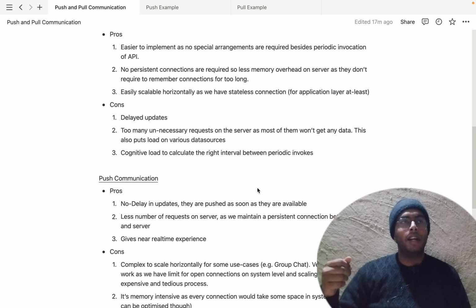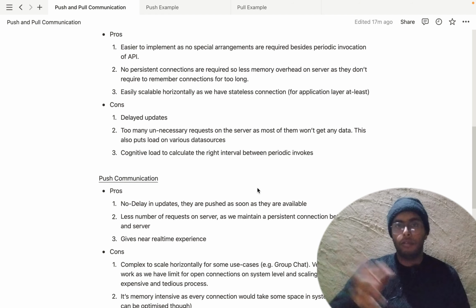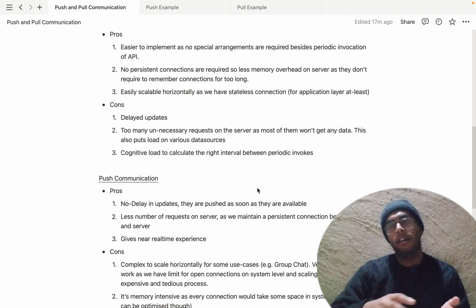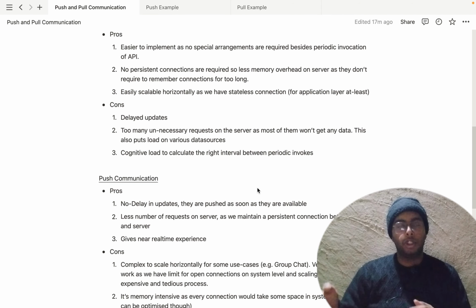You can't just repeatedly hit the server every 100 milliseconds, say. It can depend on the use cases. For example, for a cricket match, you would say 3 seconds or 4 seconds, because that would be the average time it would take for the bowler to bowl and the cricketer to hit the shot.